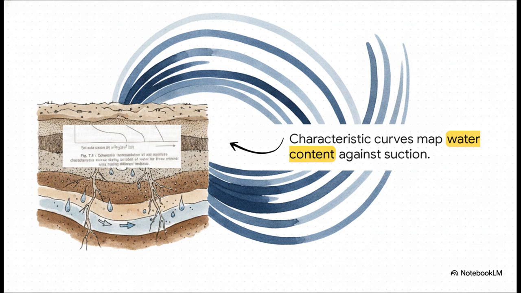All right, Section 3, decoding moisture characteristic curves. So how do we measure this? We use a soil moisture characteristic curve. This maps the water retained by the soil against different matrix suction values. Matrix suction is basically just a measurement of how hard the soil is pulling on the water. And the term retention here is used as a catch-all to cover both the uptake of water and its release. For example, the desorption curve, which tracks how water is released, starts at full saturation and shows how much water is retained as that suction gets progressively stronger.